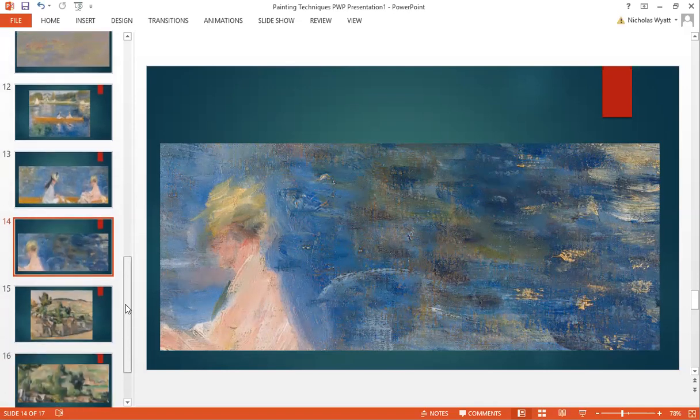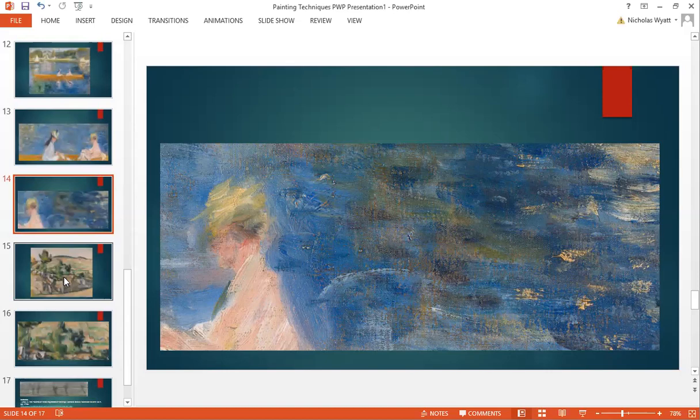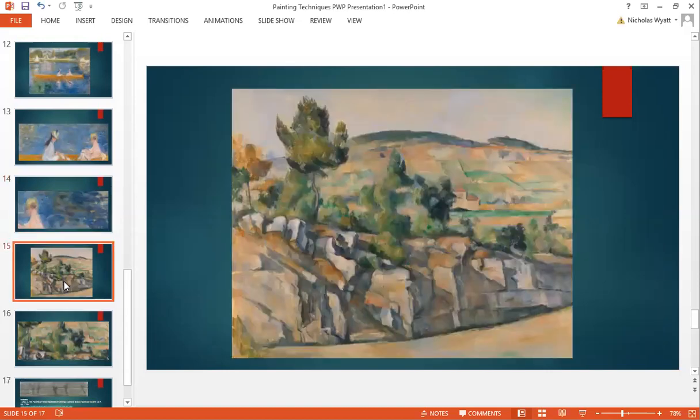So we're now moving on to another Impressionist, Paul Cézanne, and Cézanne's technique is somewhat different. Cézanne is an Impressionist, and he's still using the same techniques of using patches of colour to create a sense of optical vibration.